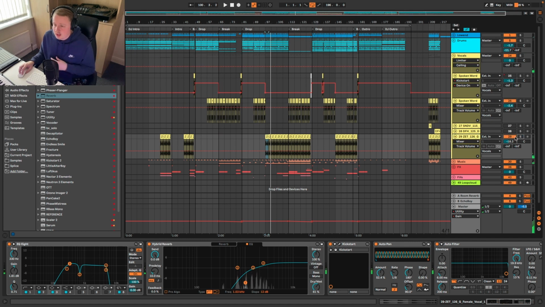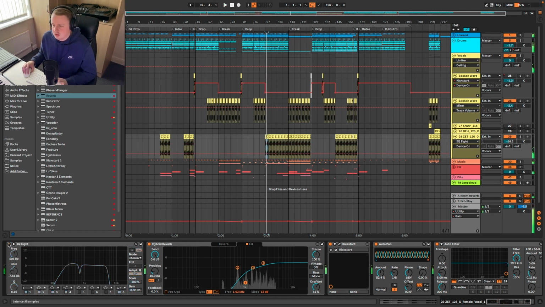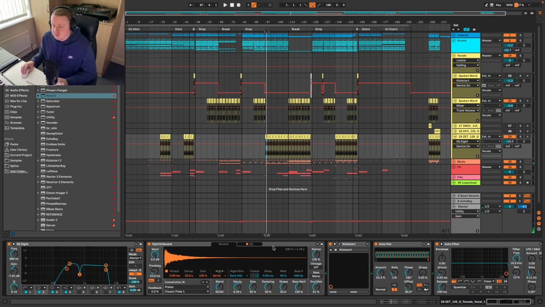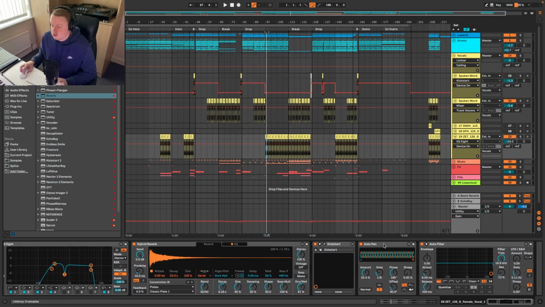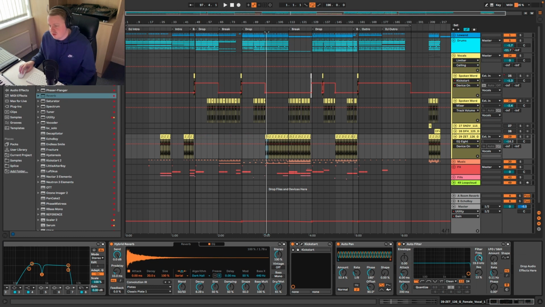And that adds a lot as well. It's essentially being used like an instrument. It's got a nice tone to it. There's a lot of EQ going on with it. There's a very resonating frequency that needed to get removed. We've got the reverb, we've got Kickstart, auto pan, so it's going between different earphones, and it's filtered as well throughout.